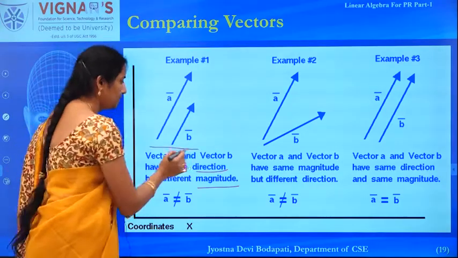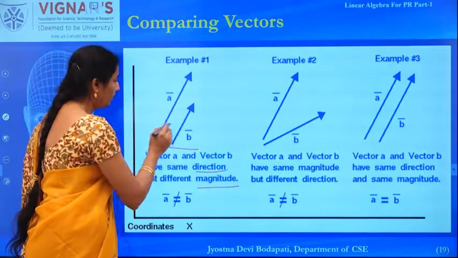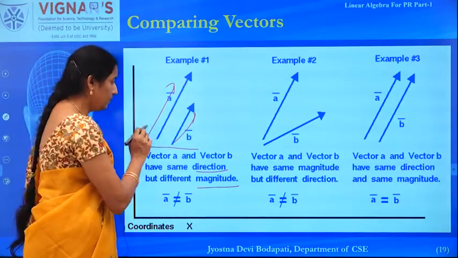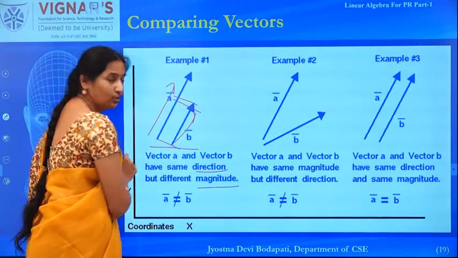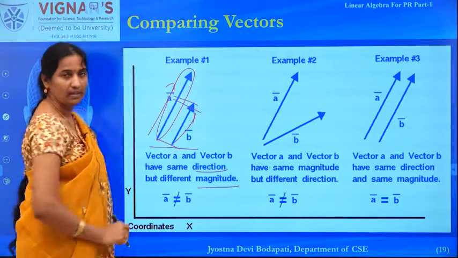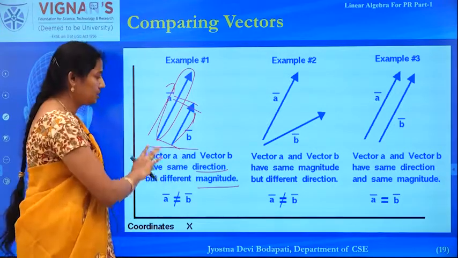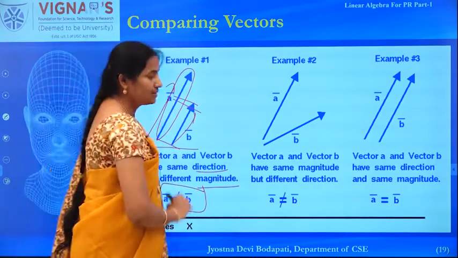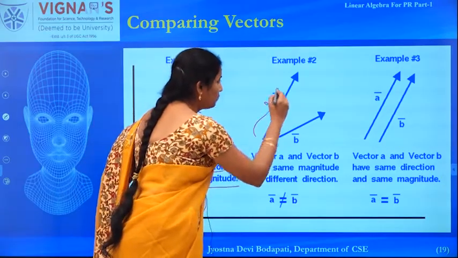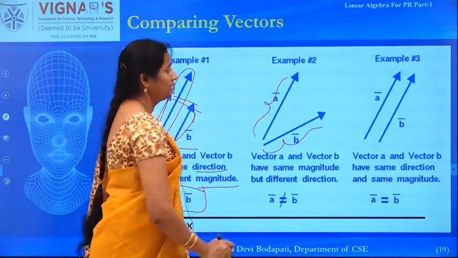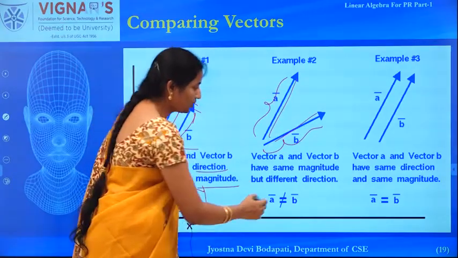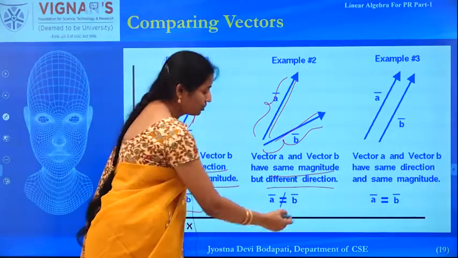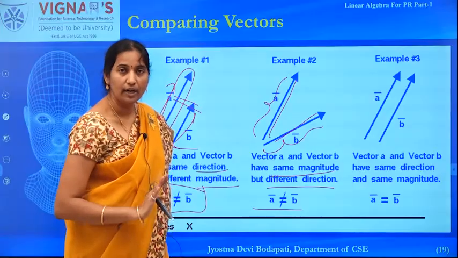So consider this case. A and B are two vectors. If you observe, they are moving in the same direction, right? The direction is the same for both the vectors. But if you observe, the magnitude is not the same. Here this is the magnitude of the first vector, but this is the magnitude of the second vector. So magnitude wise they are not the same, but they are moving in the same direction. So I can say they are not equal. And now consider this case. In this case, the magnitude of these vectors is all the same, but they are moving in different directions. So same magnitude, different direction. So here also I can say that the vectors are not equal.